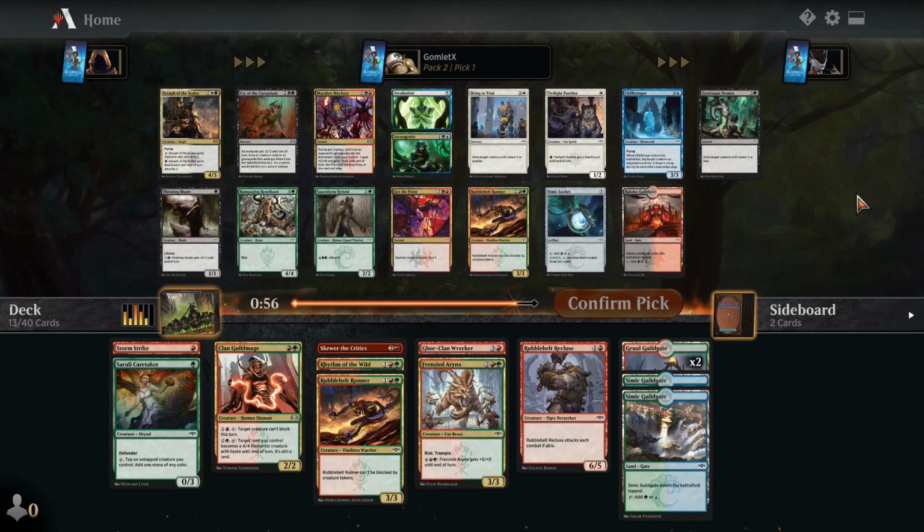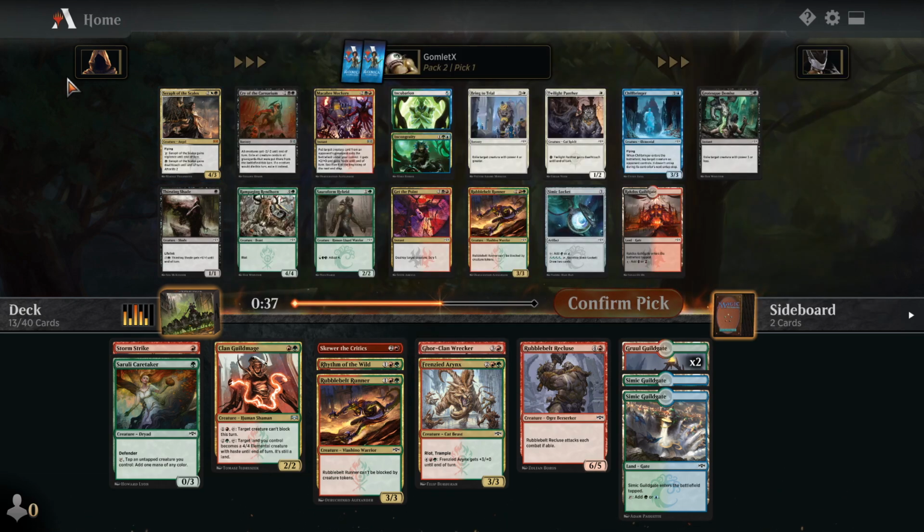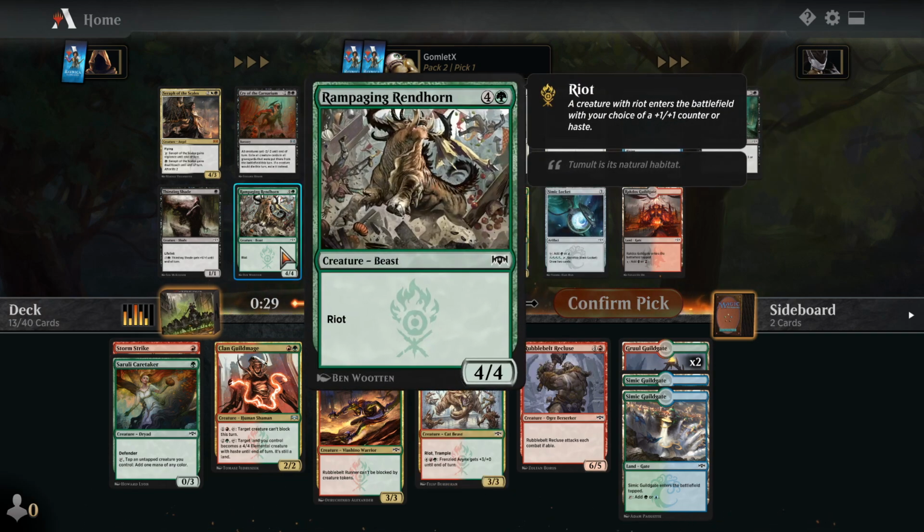That is an Azorius? I'm getting the guilds mixed up too. That is an Orzhov Mythic Rare, something we cannot play in this deck, but it is so powerful. 4 mana for a 4/3 flyer with Afterlife too. That's already just bonkers ridiculous. But it can also give itself Vigilance or Deathtouch until end of turn. So good. That being said, we have 2 really good green commons here, Sporoform Hybrid and Rampaging Rendhorn.